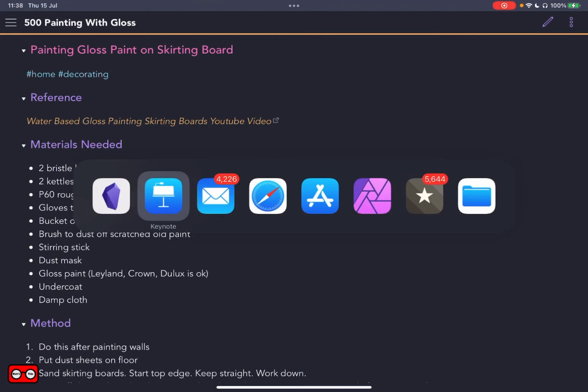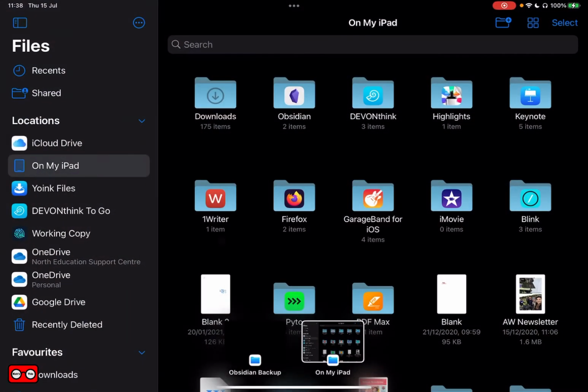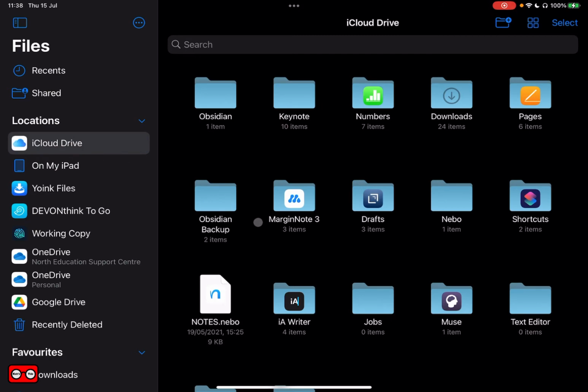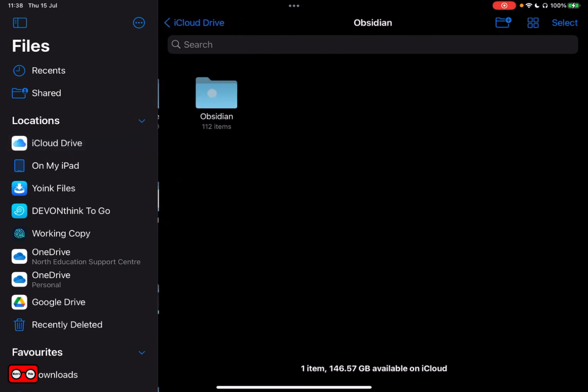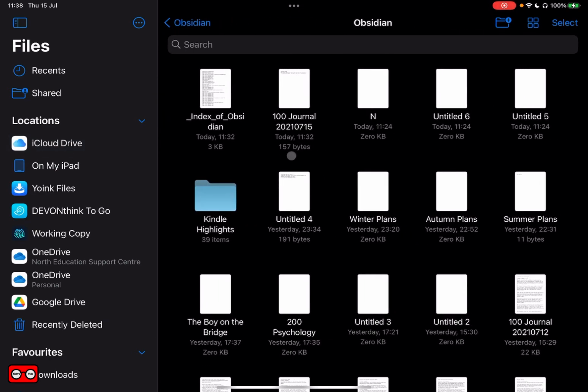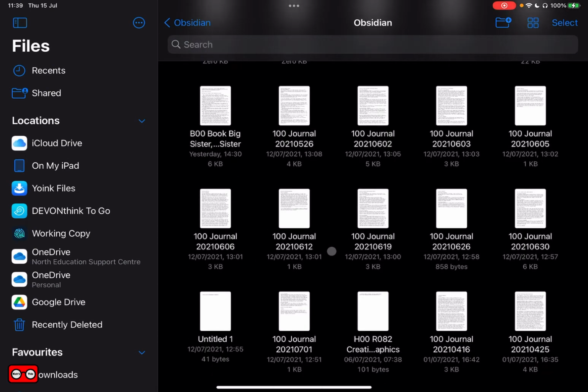And if I go into the folder view in Files, you can see if I go into my iCloud, and if I go into Obsidian, it's in a folder, and you can see all of my Markdown content is within that folder. And that means that I am not restricted to using the Obsidian app to add standard Markdown files into my notes.